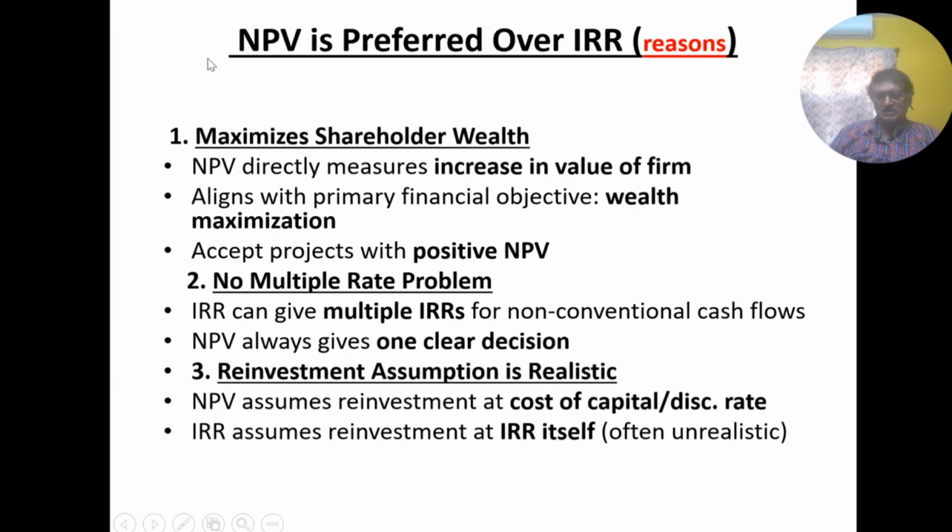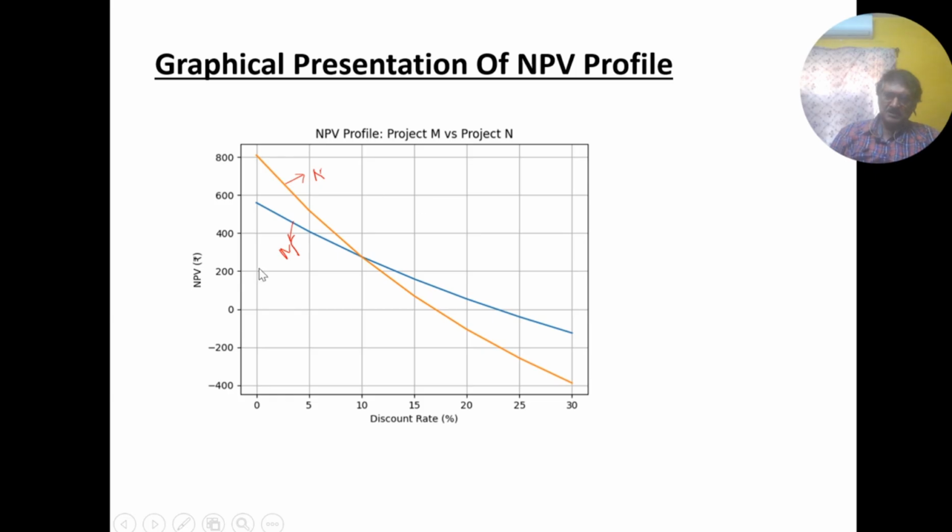So I have already discussed that NPV is better in this conflicting situation to take a decision or for accepting a long-term project. The reasons I have already discussed. Again, I am presenting the same graph, and I have already mentioned, if the discount rate is 10%, then you can select any project. If the discount rate is less than 10%, then you should accept project N. And if the discount rate is greater than 10%, on the basis of NPV, then the selection of the project will be M. But always NPV must be greater than 0.